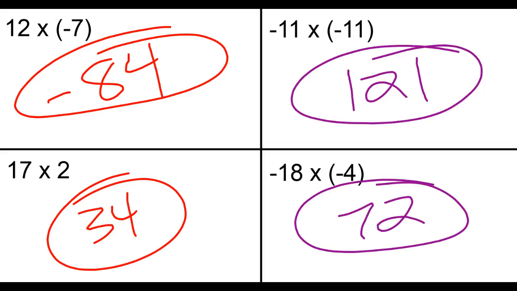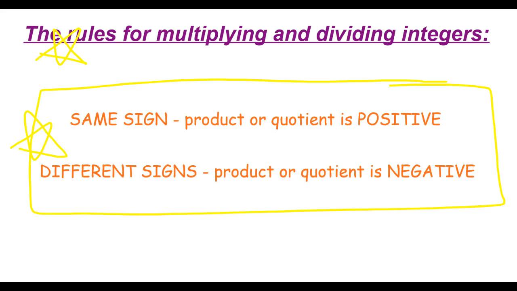And so the big thing to remember about multiplying and dividing negative numbers is that if our factors, or a dividend and divisor, have the same sign, our product or quotient is positive, and if they have different signs, the product or quotient is negative. You just do multiplication and division as you're familiar with doing it, and then add the sign at the end according to what signs our original numbers have.